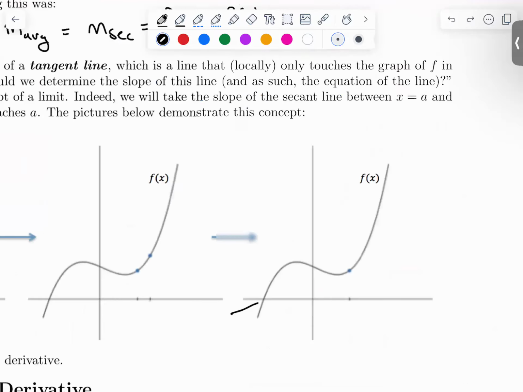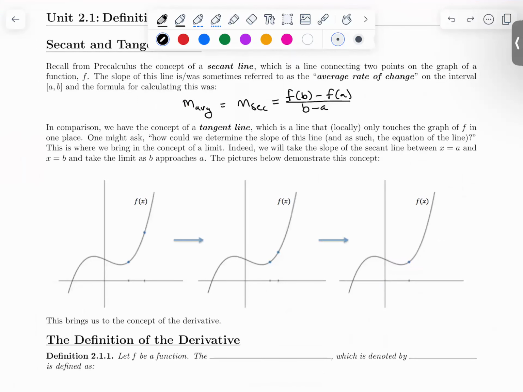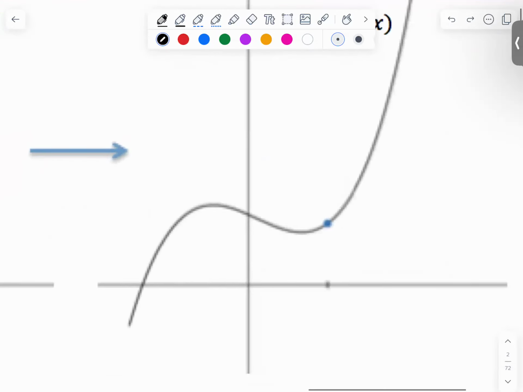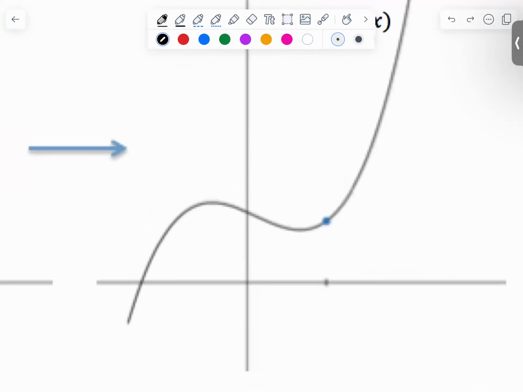And so the question then becomes, how do I get a tangent line? How do I find out what the slope of that line would be? You could try and guesstimate it, but if you're not given any information about the scaling, how do you know what the correct line should be? How do we know that that's the slope?